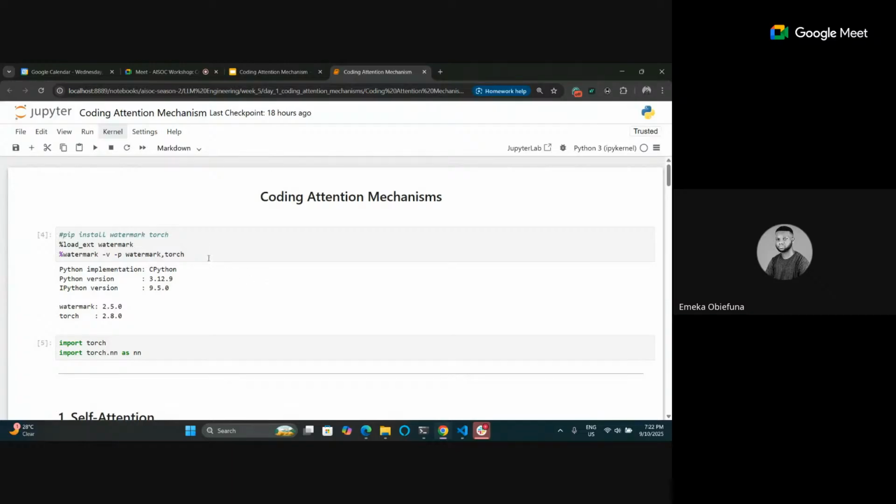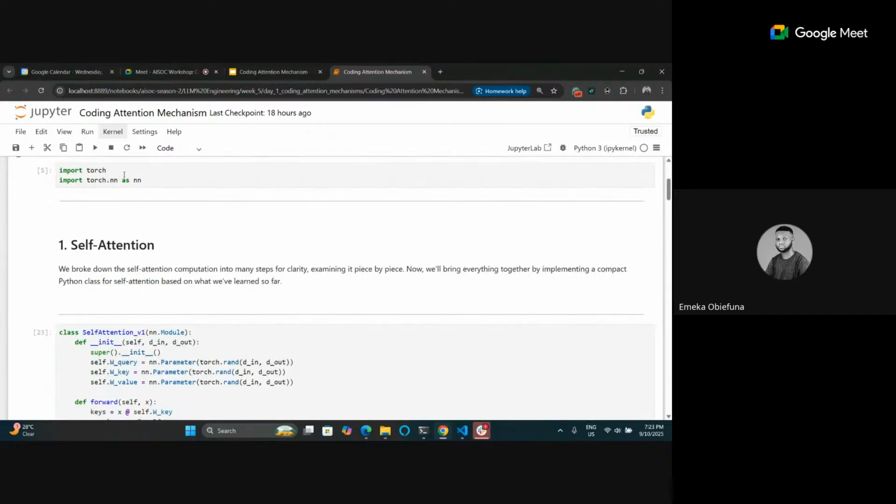Later on, we are going to share this Jupyter notebook, and possibly Python scripts, for people who prefer to run this using VS Code or a .py script. You need to install these two. This watermark is not really important, but you need to have PyTorch installed on the machine to be able to run this.